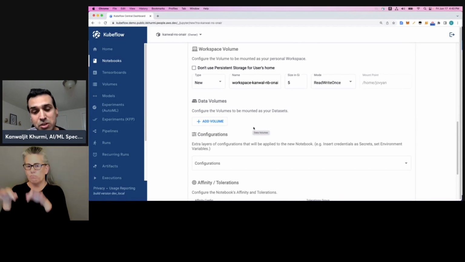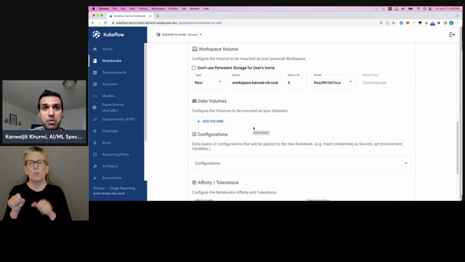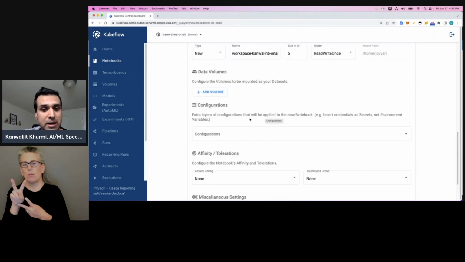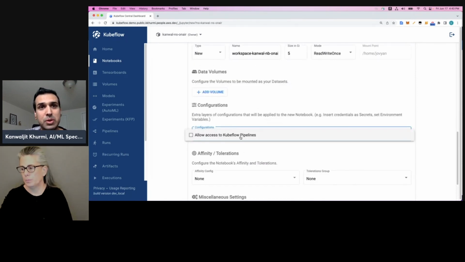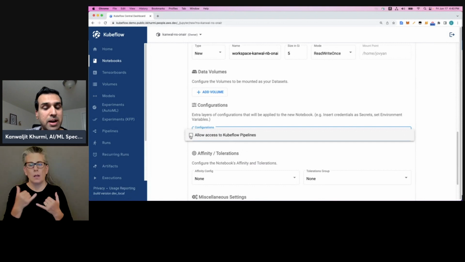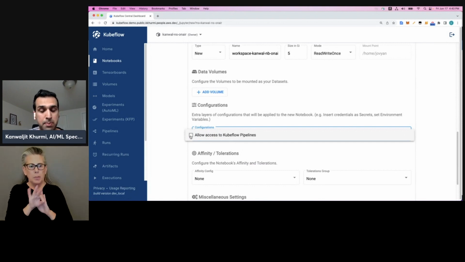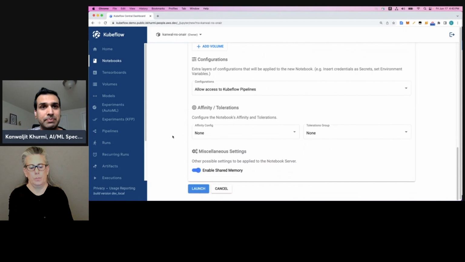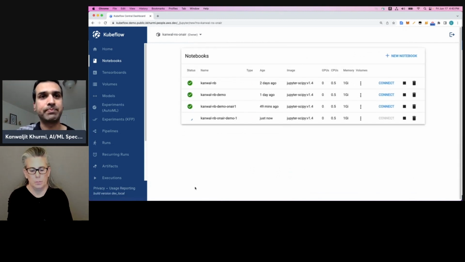Those file systems could be used for workspaces or for data volumes, right? And once you've done that, you select a particular configuration. Here I have applied one configuration to this user profile, which will enable my Jupyter Notebook code to interact with the pipeline SDK. And once this is done, we'll click on Launch.